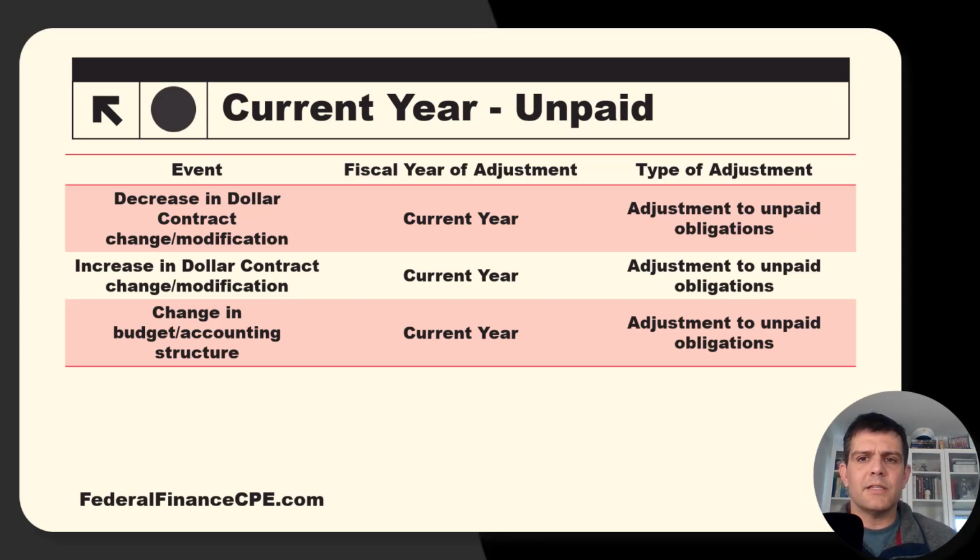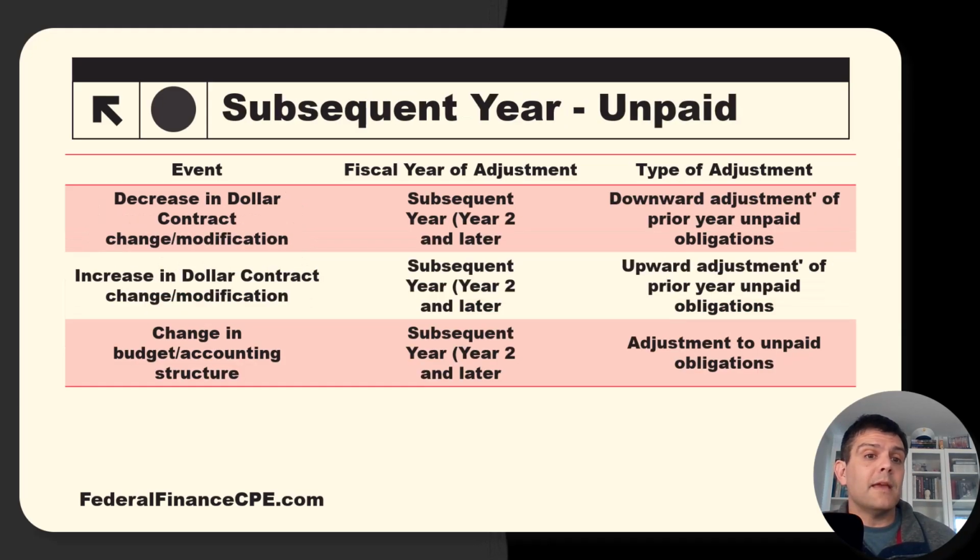So the first scenario we're dealing with is you are adjusting an obligation in the current year, the year that you obligated. Now, you'll see here if you have a decrease or increase in your obligation, or modification, you're going to adjust to your obligation accounts. Same thing if you're changing the budget structure. You know, you had an attribute, maybe it was reimbursable, non-reimbursable, something like that, or another attribute in your accounting string. Making these changes in the current year obligation is pretty straightforward. And that's whether it's paid or unpaid. You'll see it's the same thing.